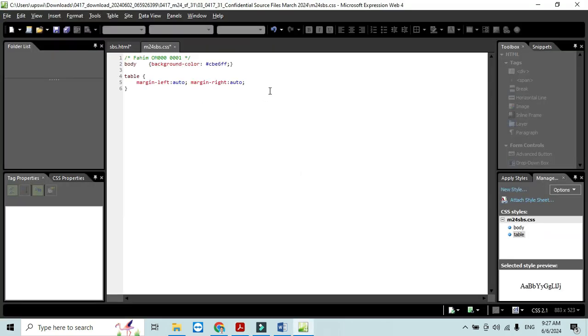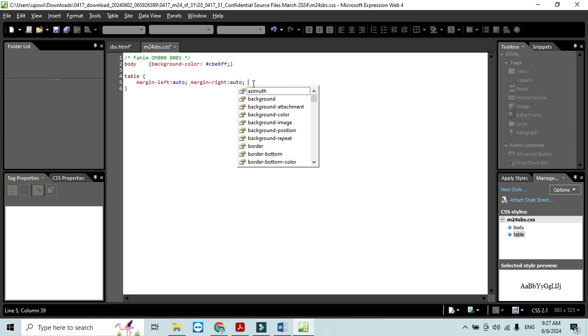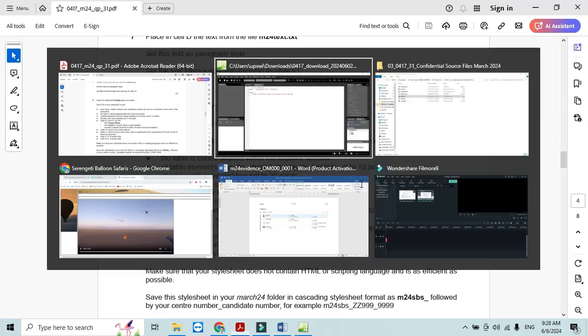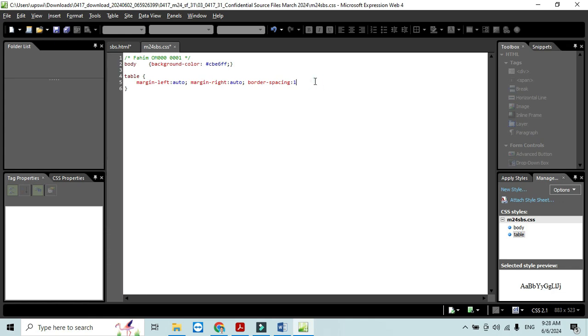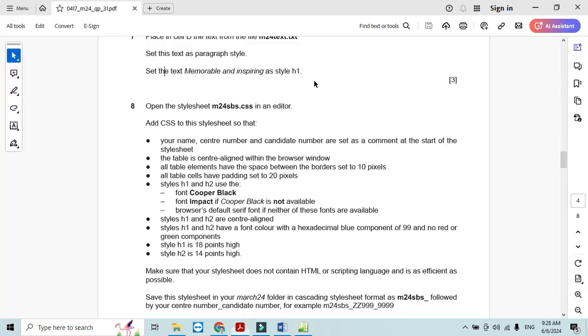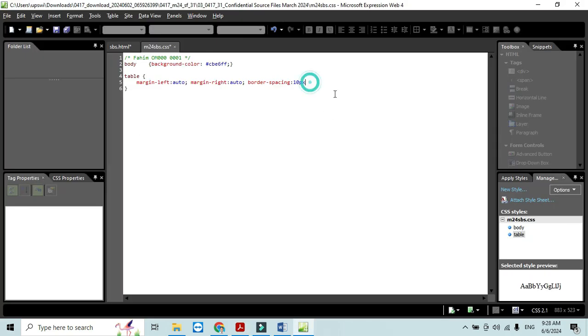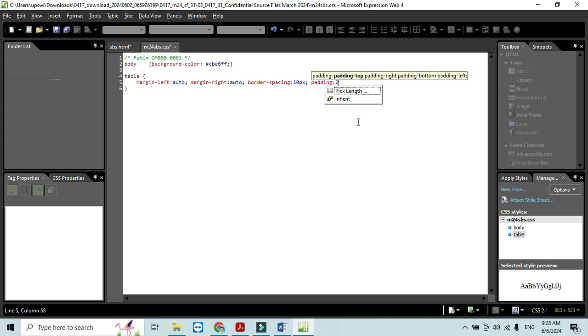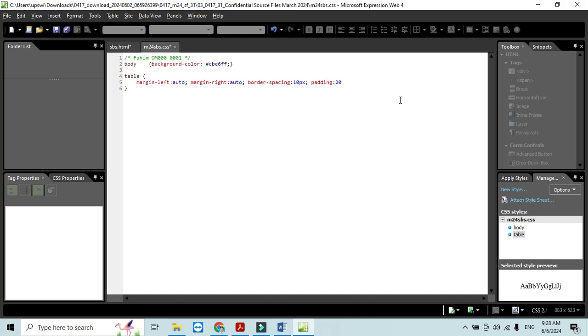So here you can simply mention border, and we will look for something called border-spacing, and that is going to be 10 pixels, and then the cell padding set to 20 pixels. So just click here and say padding 20 pixels. So that's what we have about the table.